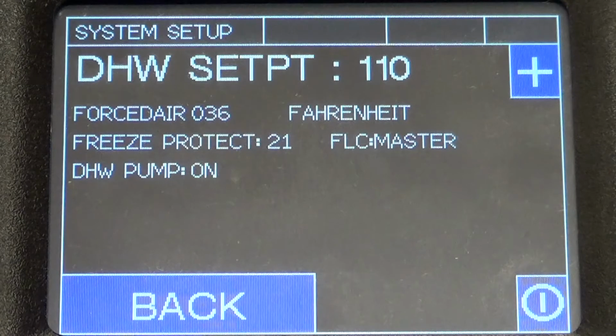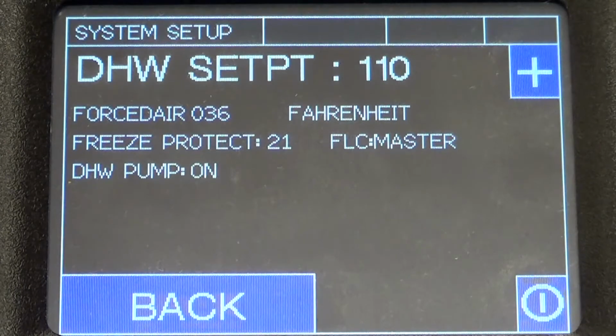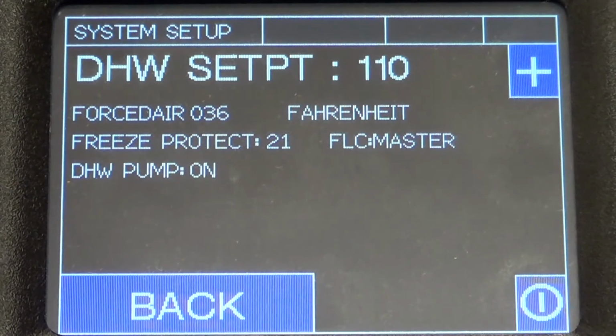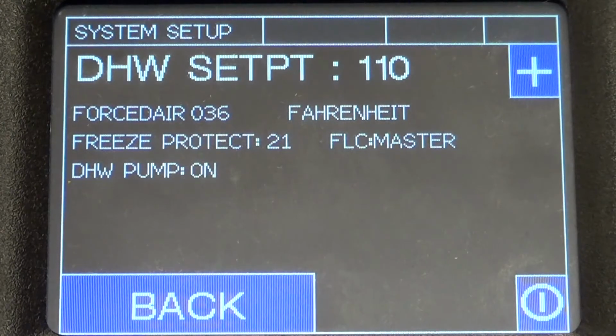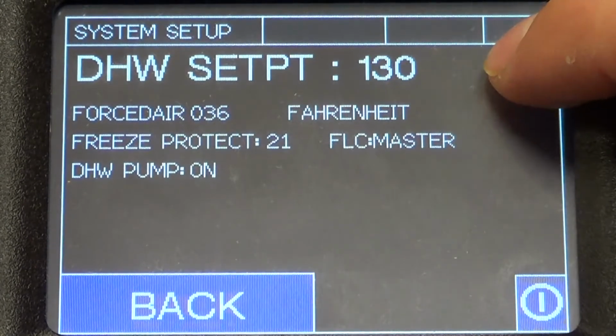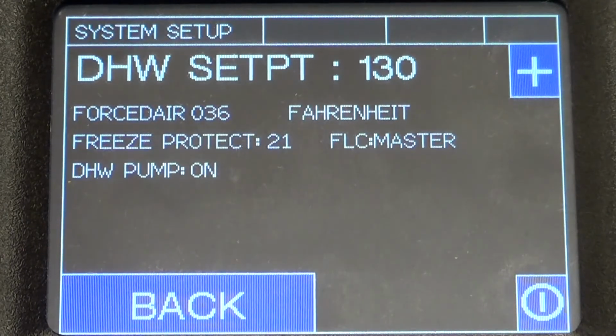And here's where you enter your set point. In order to assure that your desuperheater runs as often as possible to help save you money, you want to choose a set point at or up to 10 degrees above the upper element temperature of the water tank. So basically you want it at or higher than what your water heater set point is, and that will help your desuperheater run as often as possible. So you can select anywhere between 110 and 140 degrees with the Orb. For this example, we'll select 130.